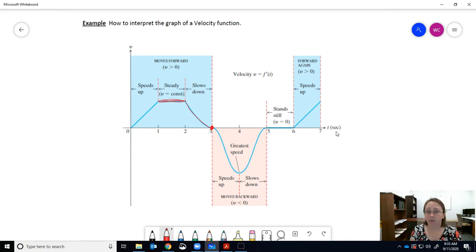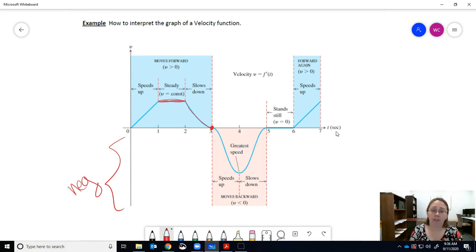But you don't stay there for very long. You hit 0, and then what do you do? You go into a negative velocity. Velocity is below the x-axis, so all of these have negative values. What does that mean if your velocity is negative? That means you're now heading in the opposite direction. So traditionally, opposite would be left or down.